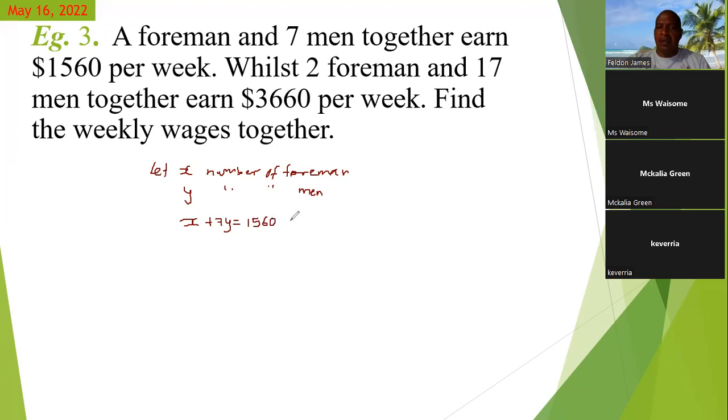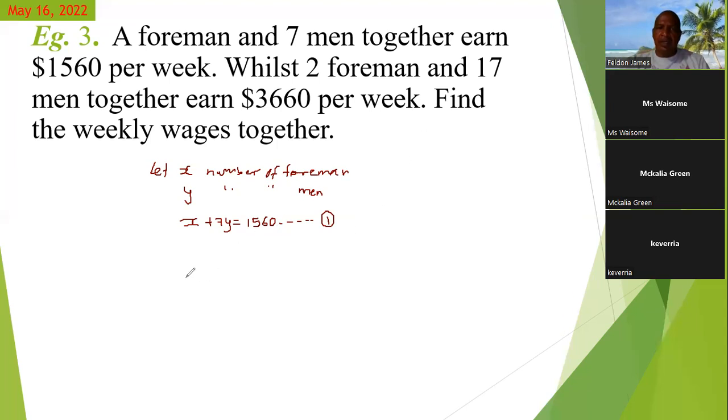Hold on, Miss Wilson. Did anybody else get this equation? Miss Green or Miss Cabrera, did you get this equation? I did put the X and Y variables. Say that again, Miss Cabrera. So I just used the numbers. I didn't put any X or Y there. Oh, you didn't put an X. Okay. All right. Part of it is important. You have to put in X and Y for the unknown. All right. Miss, who was that just now? Miss Cabrera or Miss Green? Okay. Miss Green, did you get this equation? Yes, sir. Okay. All right.